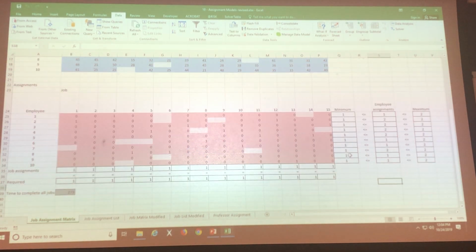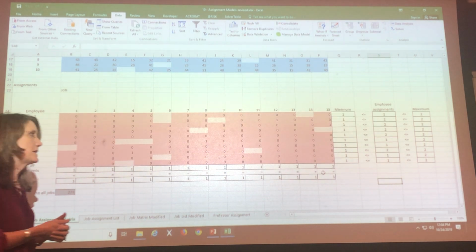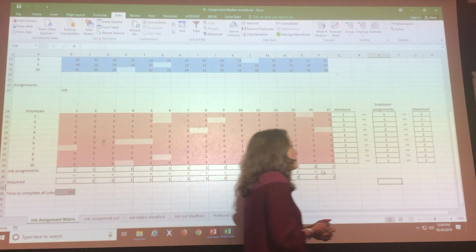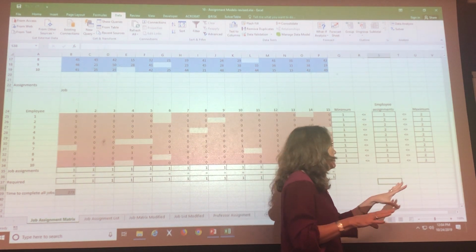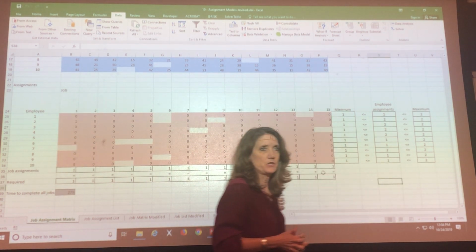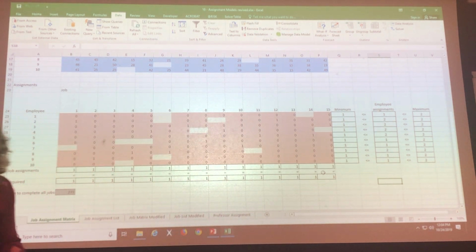So when I had this one out and I said, it's kind of interesting, you don't have a lot of jobs to play with. You've got 15 jobs and 10 people, and you said everybody had to have one, so you've got these 5 extras. But it kind of makes you wonder, once they all have 1, what if we hadn't said they couldn't have any more than 2? What if there's just one really fast person, and so they could have 3, 4, 5 jobs, they're just that fast. So we want to give them the opportunity to do that. Well, we could easily go into a solver table and check that out, okay?